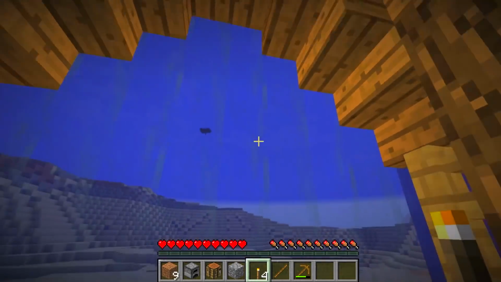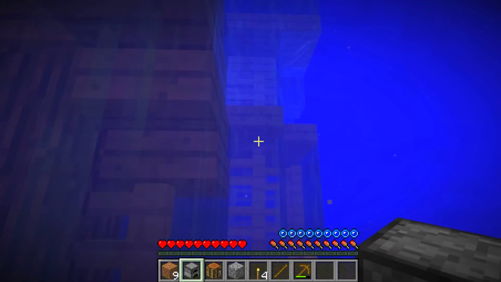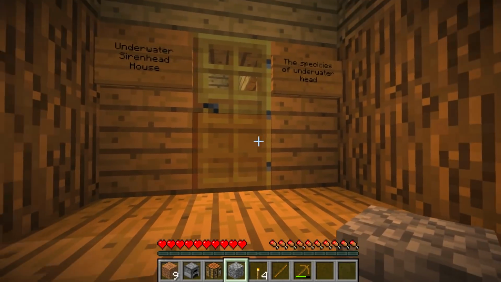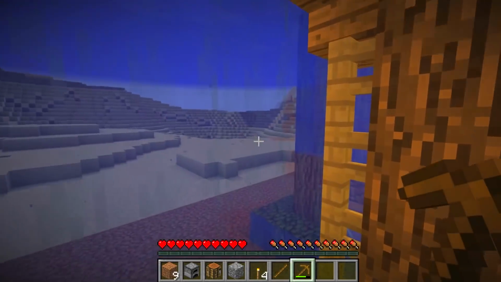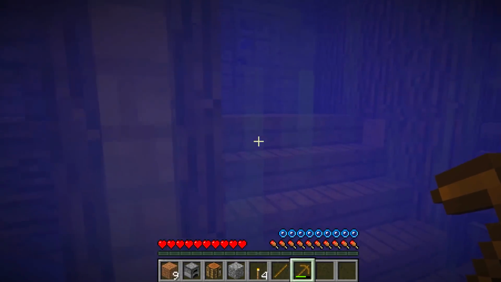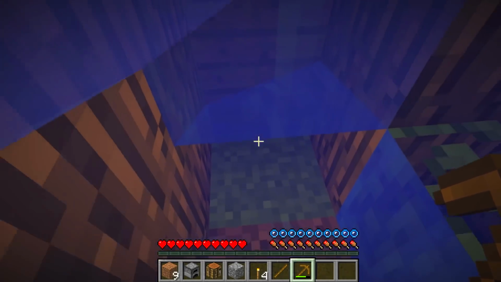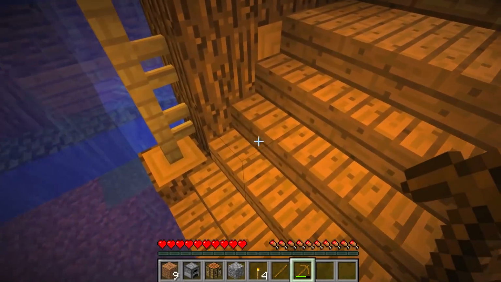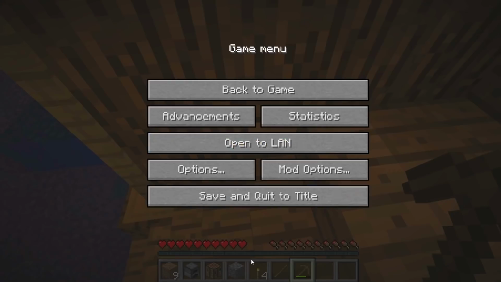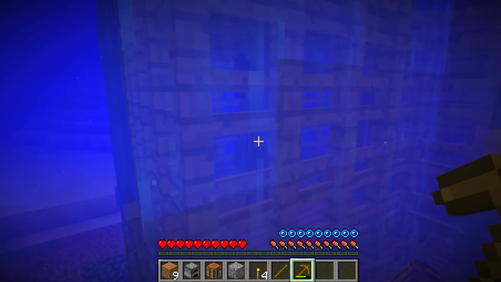We found a secret house. My boat is over there. I really feel like my boat should be just here so I can just fly up to it. But nonetheless, it's no problem. So, the underwater siren head house, the species of underwater head. I'm guessing that this secret house is a kind of house which is, I don't know. Siren head is probably here? Oh, the water. Oh, my God. I swear to God. It is so hard to actually see anything.